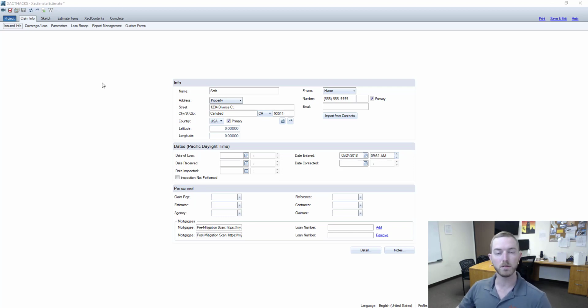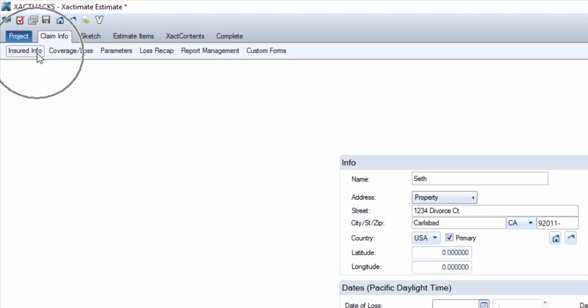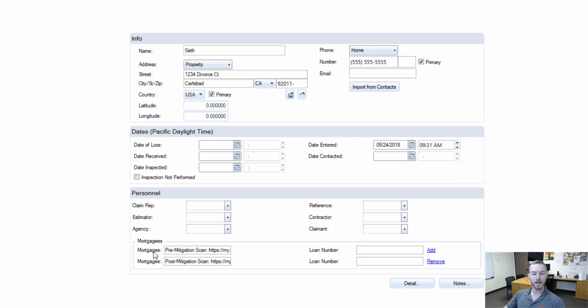generating. So as you can see here, I have an Xactimate 28 estimate open. I am under the Claim Info tab, and I'm under the Insured Info tab. And down here, I have a section called Mortgagee. Now, in most cases in our industry, we're probably not putting any information there. But that's exactly why I've identified it as an available token that I can use to input my Matterport scans and automatically generate them, so that I don't have to constantly type in a Matterport link or put them in multiple places. All I ever have to do is put it in my estimate once here.